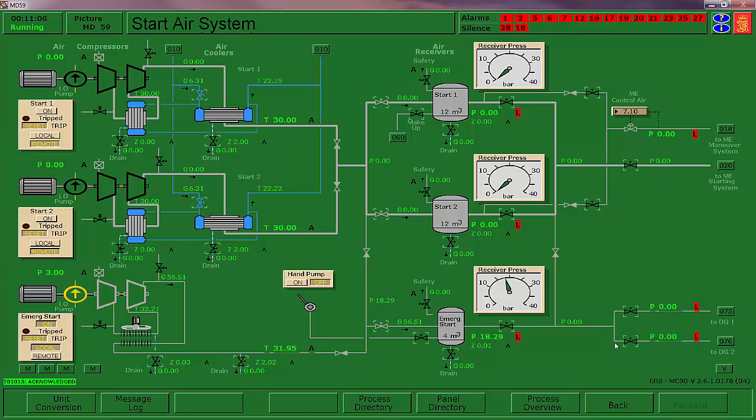alarm. We will not put start air on the generators because they have no lube oil in their sump, and to do so would be very improper. So we're just going to start filling that tank. I am going to blow it down though. You notice that you start out with about 18 bar, which actually is enough to start the diesel generator if you needed to, but it's kind of marginal.